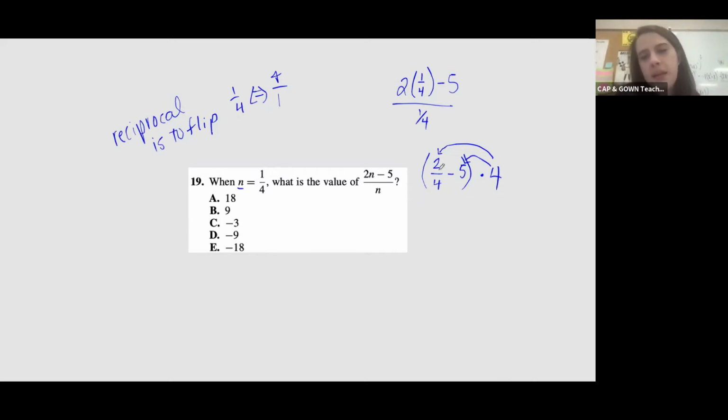If I multiply this here, these 4s will cancel, okay? Or if you wanted to multiply it out, you could, and I'll show you why it's just going to end up being 2. So 4 times 2 is 8. 8 divided by 4 is 2. 4 times 5 is 20. And then last but not least, 2 minus 20 is negative 18.